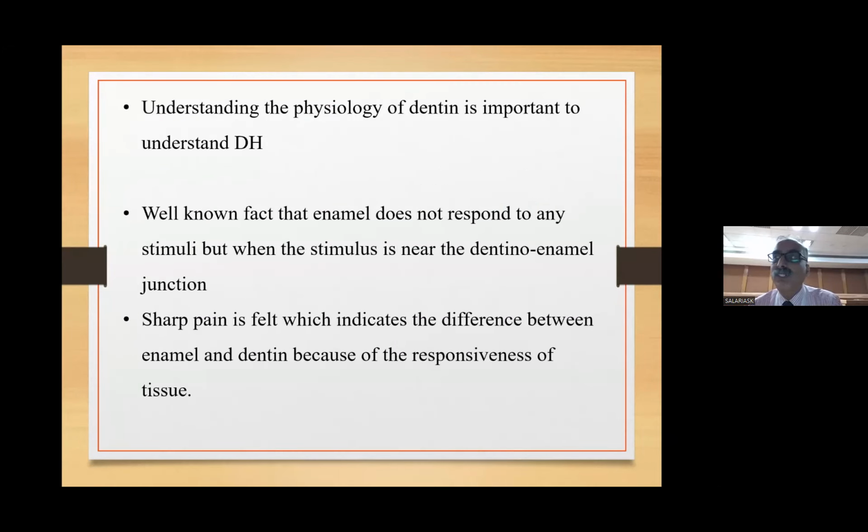So before we jump to the dentinal hypersensitivity treatment modality, we should understand the physiology of the dentine, which is most important for understanding dentinal hypersensitivity. It is a well-known fact that enamel never responds to any stimuli, but when the stimuli reach near the dentino-enamel junction, a sharp pain is felt, which indicates the difference between enamel and dentine, because responsiveness of the tissue is the primary concern.